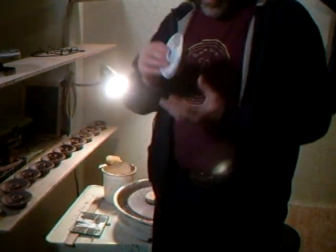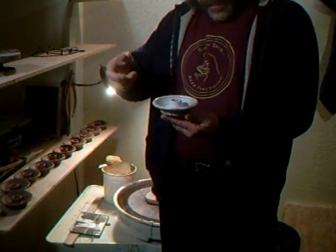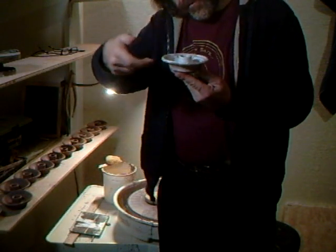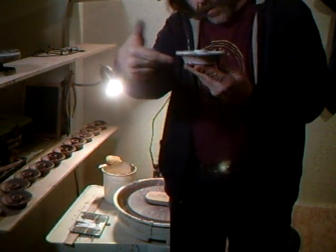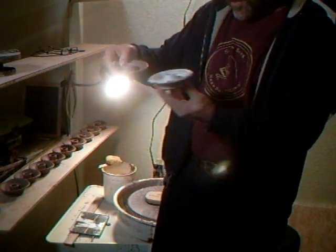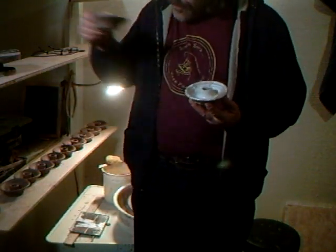In fact, I didn't make this one myself. This was made by somebody else, but I quite like the design for its simplicity and because it's easy to pick up, you see. Remember, when you're making any kind of plate or saucer, you need to have enough depth there to be able to get your fingers in underneath, to make it user-friendly so you can lift it up. This is not made by me, but I saw it and I quite liked it, and then I had the idea to adapt it and make one that had a flattened side to it so I could put a hole in it and put it up to the wall.